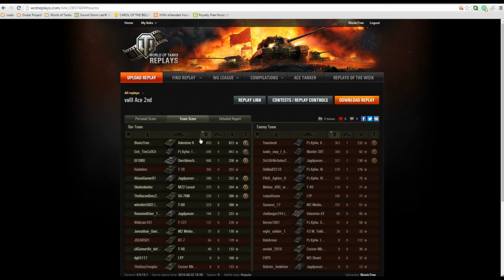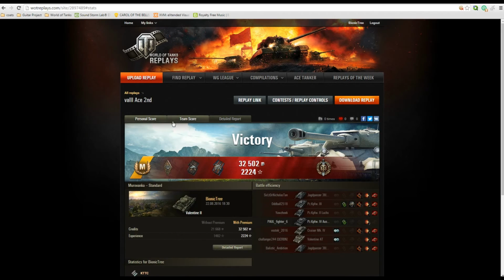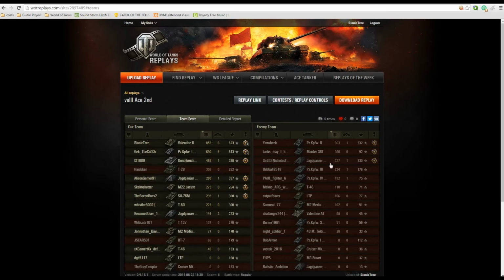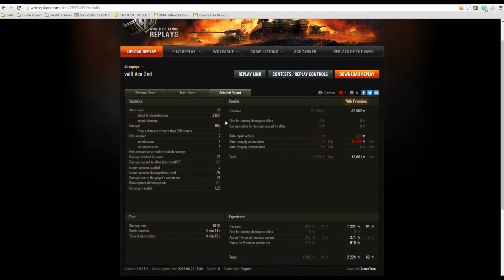We go to team score. Again, top on damage, 853, beating the enemy team by a lot. The best player on the enemy team was the Lux, damage-wise. And we basically killed him off ourselves. Again, 823 base experience. If you look at the detailed report, we only blocked 70 damage, which isn't nearly as good as the first time.